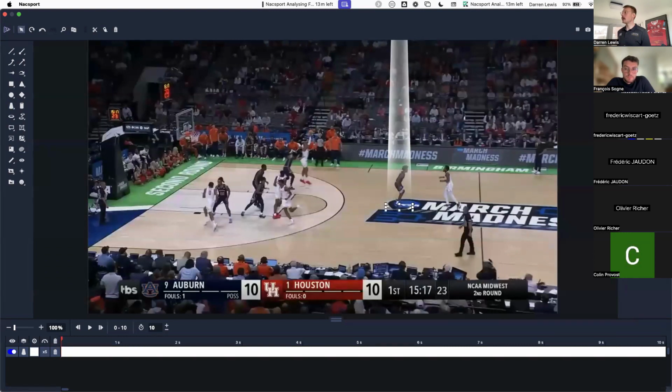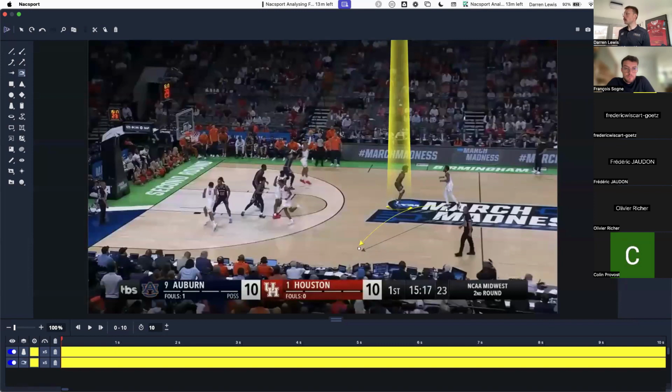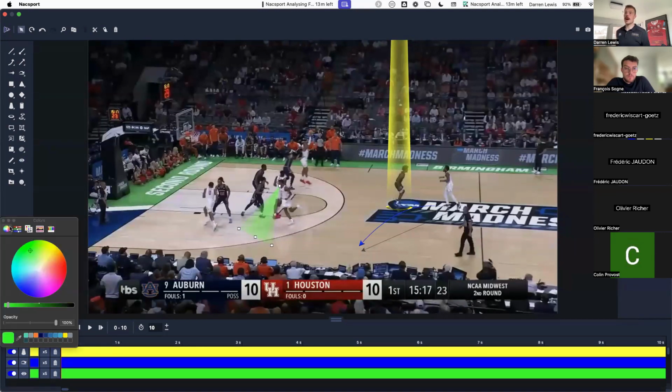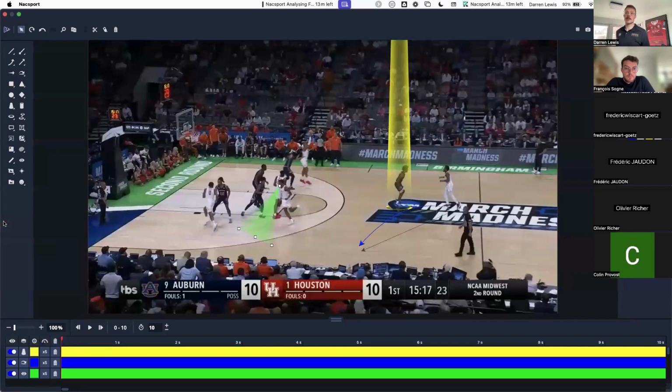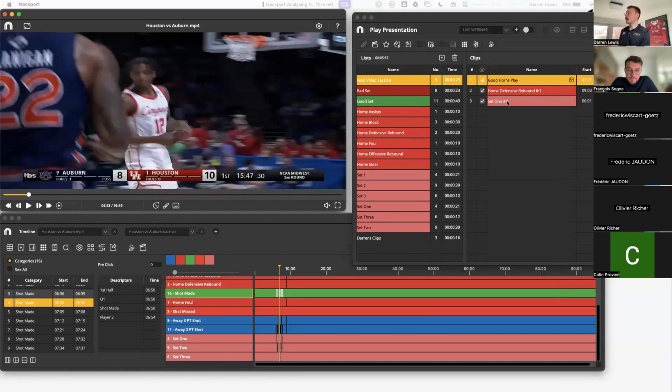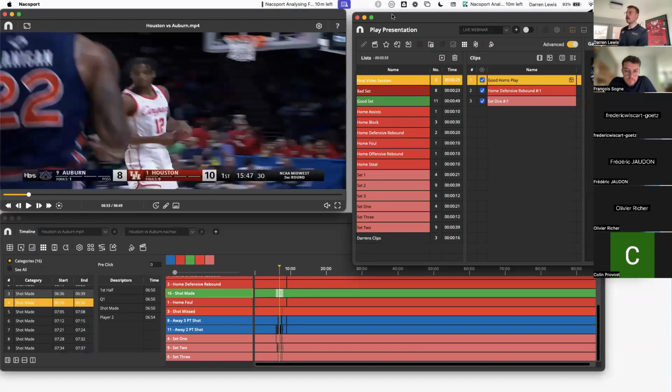Okay, and I can change the color. Might choose to add in some arrows. I don't know if that's a good play or not, but it looks like it could be some space. I can start to look at some different vision. And the idea here is that these are just really simple animations to help bring your coaching messages to life. So when I close down my clip editor now, I can see that I've got that animation saved. I'll come back to the drawings with a different video.